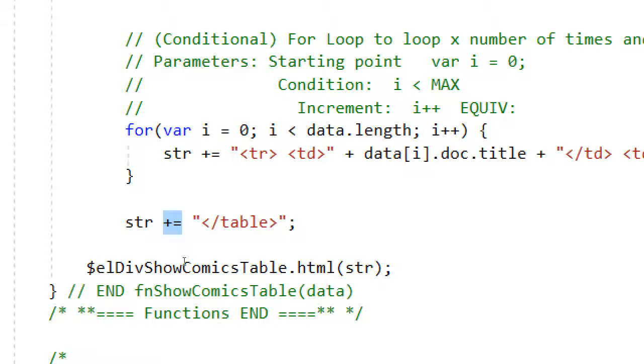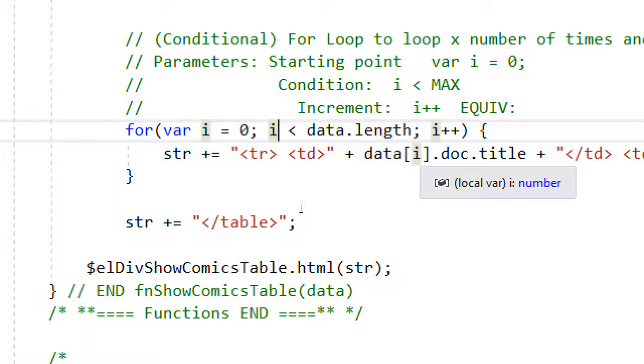So, we've done a lot of complex things here. We have now a variable. Instead of always being position 0, it's going to vary. It's going to start at 0, because we said start at 0. So the first time around, give me the title of the 0th comic. Is 0 less than 8? Yes. So i++, it loops back. That becomes a 1. Is 1 less than 8? 1 passes into here. Data 1.